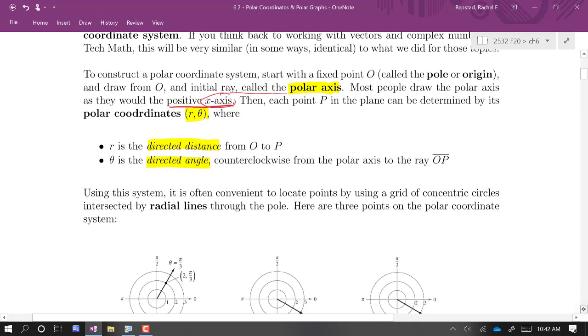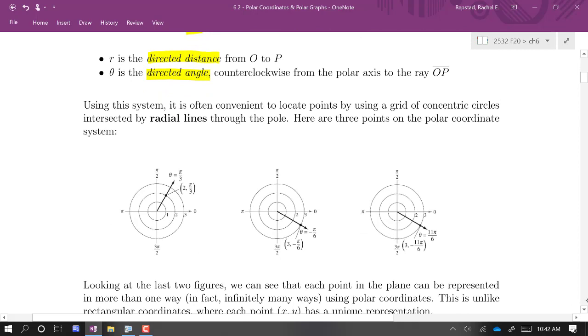So here are some examples. We've drawn some polar axes here. In all of these, there's the polar axis, drawn in blue. And then we've drawn some radial lines, these concentric circles where r takes on the same value for each of those circles. And in this case, r is a directed distance. That's a little bit different than how we would represent complex numbers in polar form and how we represented vectors. In those cases, r was always positive. But since r is a directed distance, you actually could have a negative value for r. We just have to interpret what that means.